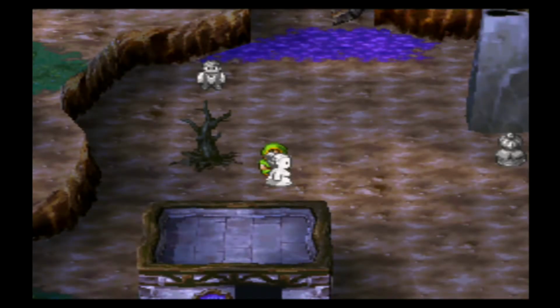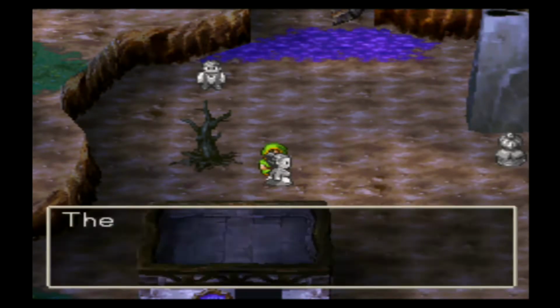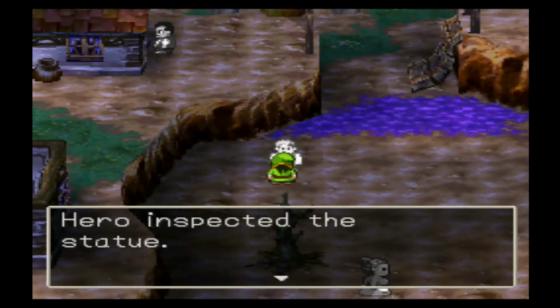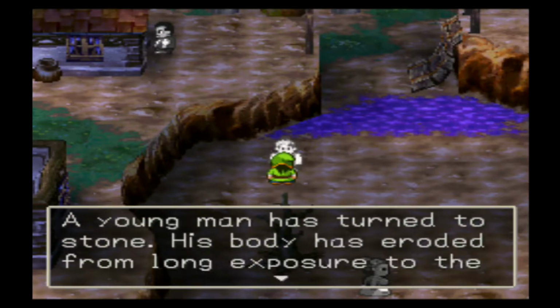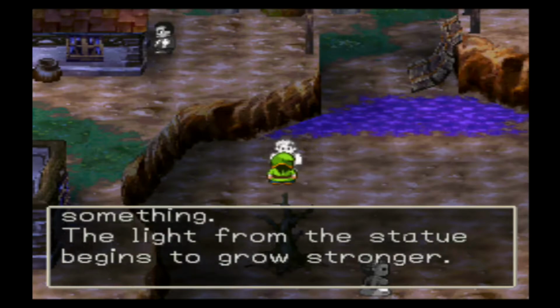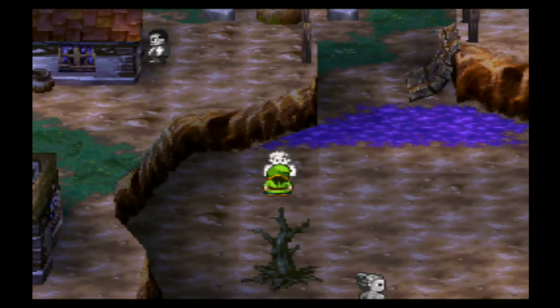Interesting. So, Joseph is that little boy. A young man is turned to stone. And this guy should be the one who likes Millie.